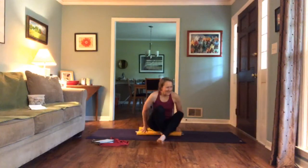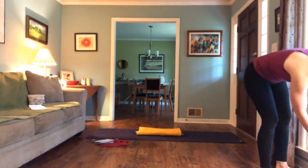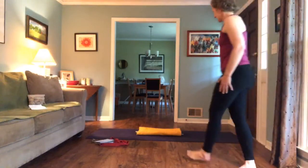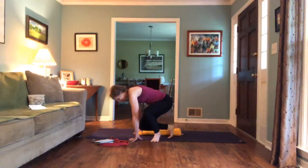And as your awareness rests lightly on the breath, perhaps you notice other sensations around you. Maybe you notice sounds. I hear the birds. In fact, I think I'll open my windows to allow the bird song to come in even more. Perhaps you notice feelings of temperature or pressure.